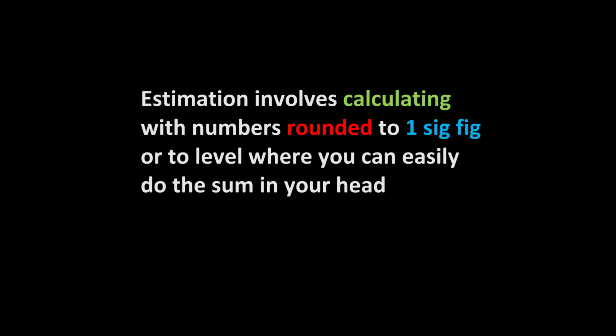So for example, if you're doing estimation in a real life situation and it's to do with how much money you've got to spend, you don't need to know to the nearest penny. You only need to know to the nearest pound, or maybe even the nearest £10, that sort of thing. So it's basically just two steps to estimation. First of all, you take each number that's part of the sum and you round them, and then you calculate with your rounded answers. So let's have a go at doing that.